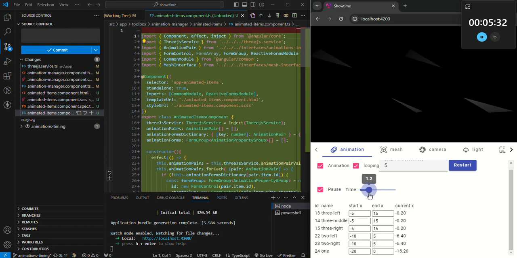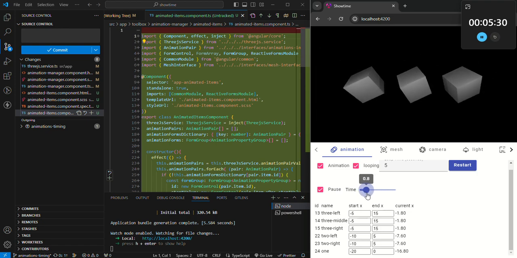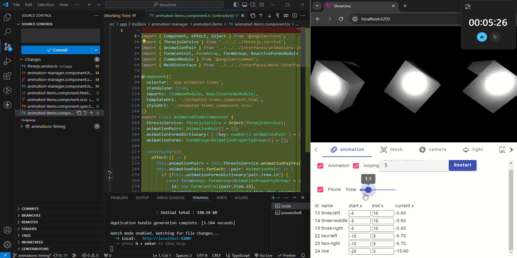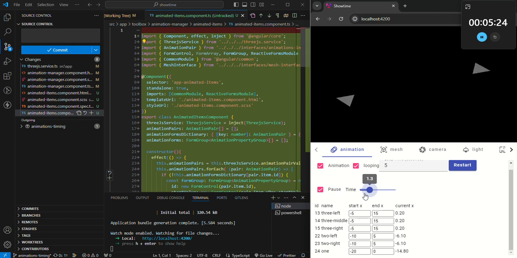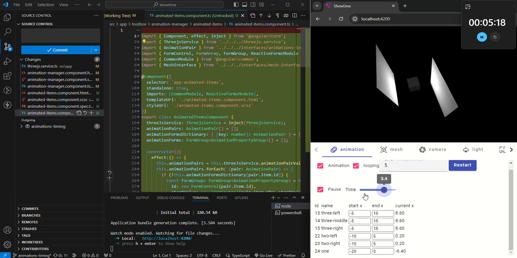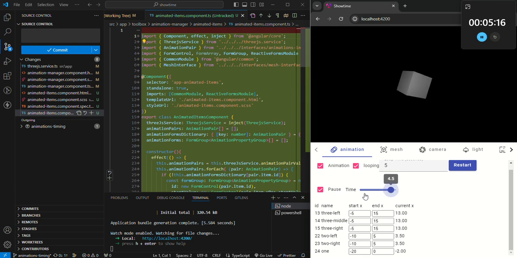at 1.3, at 1, at 0.8, and then we can actually use little arrow keys and just step through 0.1 at a time, and then this is what it looks like at 2, and then this is what it looks like at 1. So I think this is cool. I really do like it, and then it ends like that.